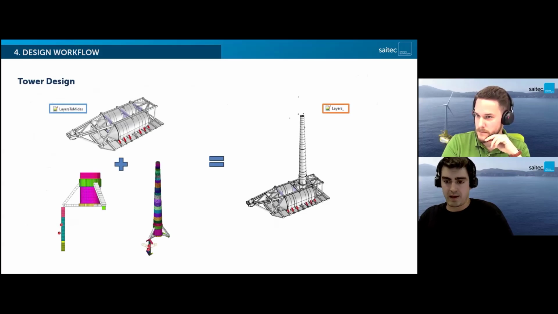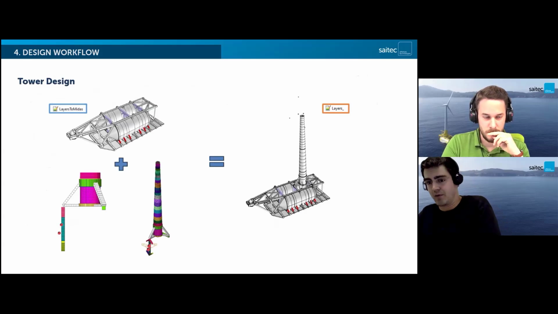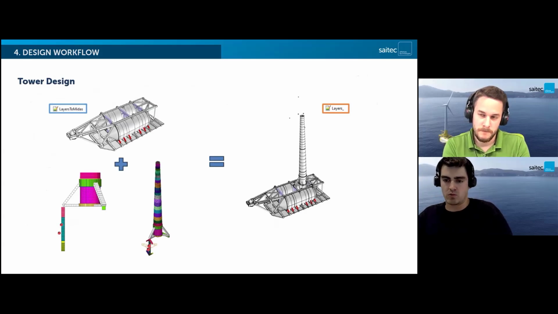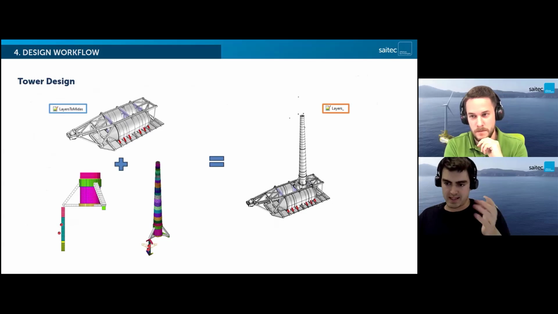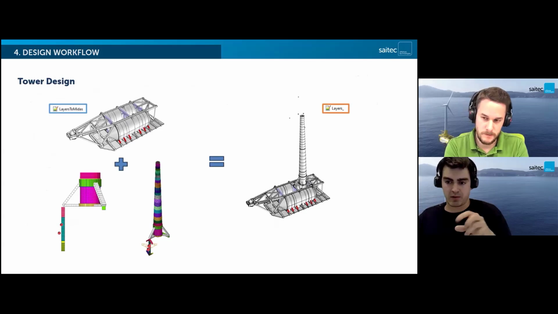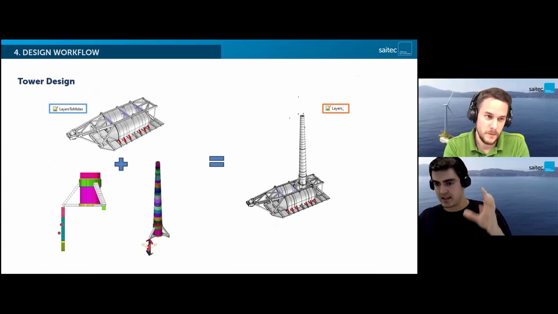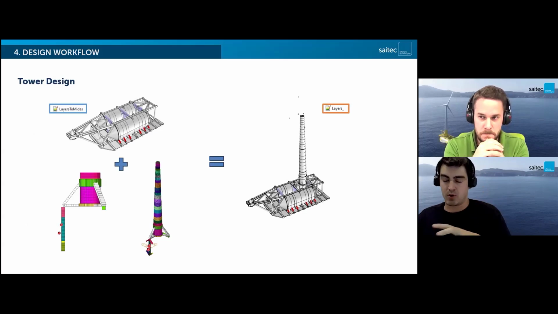So, well, the good thing of having a centralized model is that in Rhino we can also export information to other software. For example, for the tower design that I'm showing you now, we extract some values from the model, which are required to study the frequencies of the tower. They have the transition piece and the tower modeled in their software, but we give them the information as a mass model for their calculations. That is then going to affect the tower section. So at the end, again, it's a kind of iteration process.